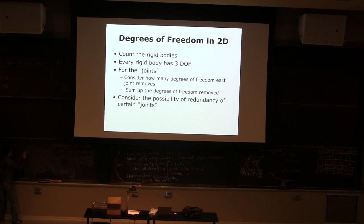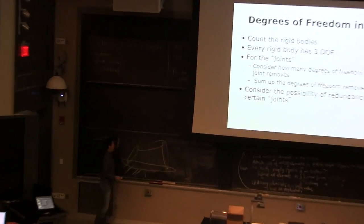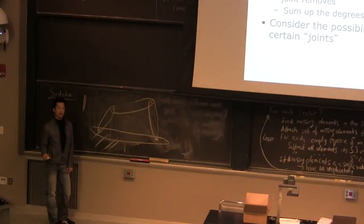So a typical example is the 4-bar linkage. We're going to do this multiple times today. This is anchored on the ground, and there's a 1-pin joint, 1-pin joint. And how would you calculate the degrees of freedom in this one?